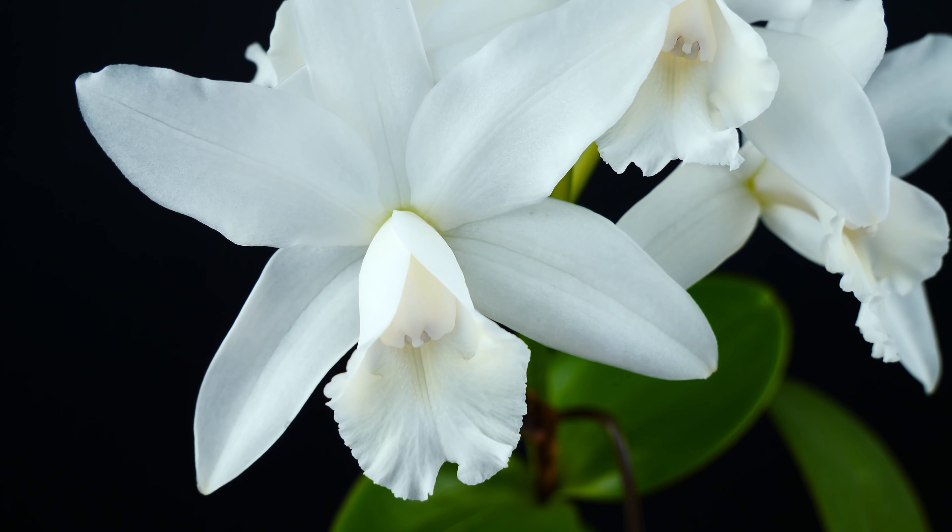Next up, surprise surprise — we have the Brasostele Tarantula Sweet Orange in bloom once again, with a spike sprouting from the very top of the pseudobulb which is just emerging. This is not typical behavior for Oncidium type orchids but it can sometimes happen. As long as the orchid is healthy everything is okay, no need to worry — just enjoy the flower spike. You might also be seeing some white spots on the leaves — these are bird feathers, not insects. This orchid sits on the Gemma setup with the IKEA shelf next to the cage.